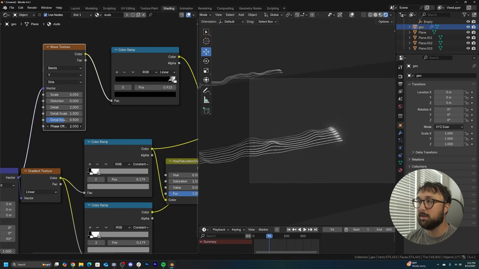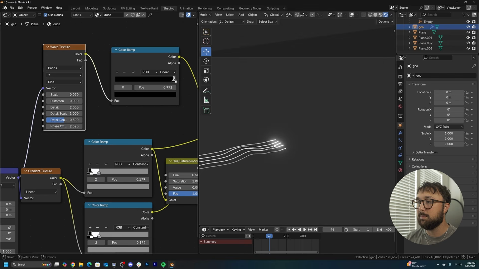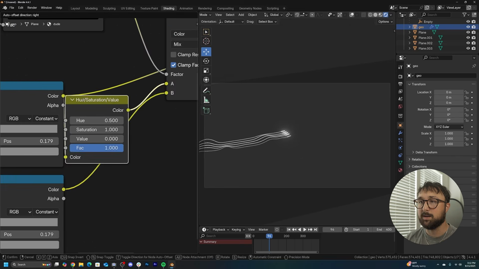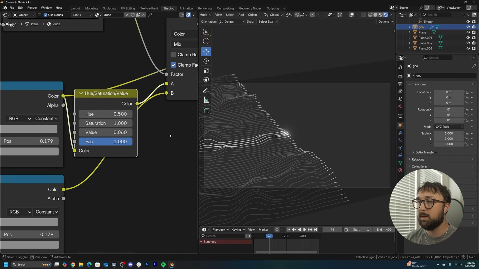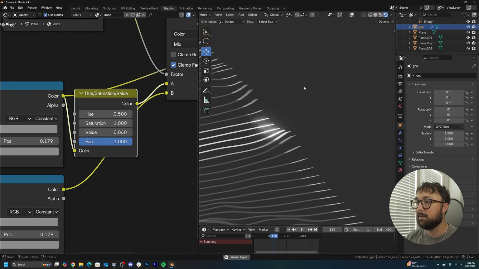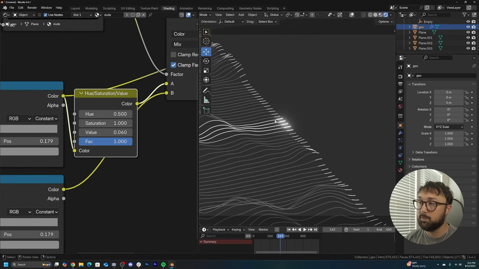We're just sort of making the wave big enough so that this selection is happening here. So I want maybe that many of the middle. And then we can go back to the hue sat node and bring the value up a little bit. So now we have these middle ones brighter than the side ones, and it looks super cool.